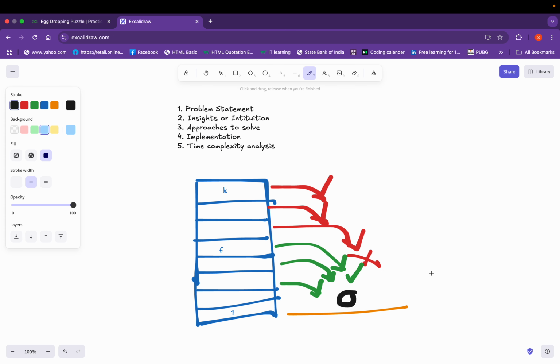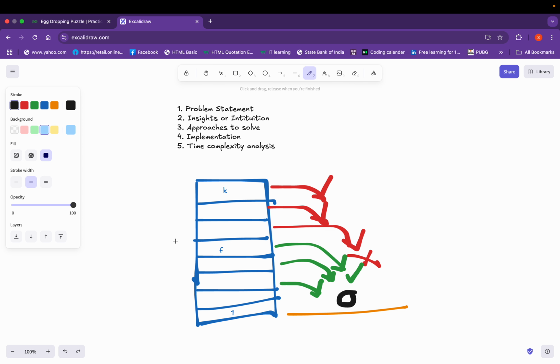Okay, now coming back to the problem, we understood the question, right? So from this problem we get some key insights. One is that at every move we have two choices: either we drop the egg or not drop the egg.